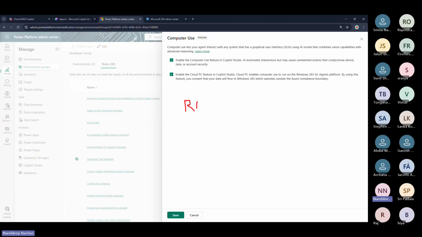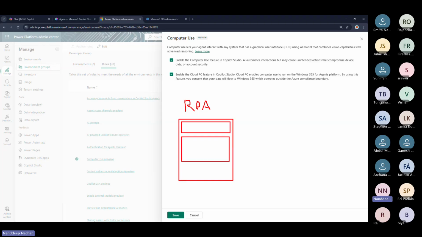Okay, so robotic process automation. What used to happen is, let's say for example, we have a document. At the top, probably we have the customer information. Then we have certain tables which contain some invoices, and maybe at the end of this table we do have the total. Let's say we have this as a receipt or maybe a transcript, and we want to extract the information from here.